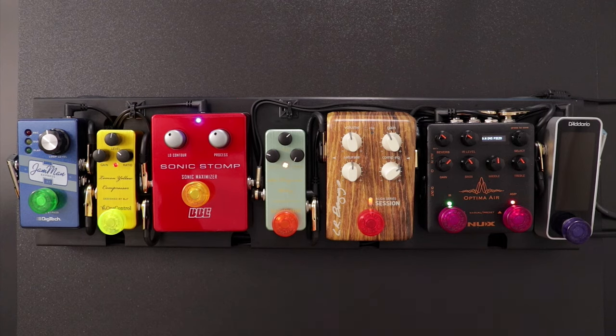So it's a really subtle effect. It's just adding a little bit more sustain and volume to the sound when I need it. So that's basically my walkthrough of this pedal board. As one final A-B comparison, I want to switch everything off and then switch everything back on and show you what it all sounds like. So here is everything engaged.